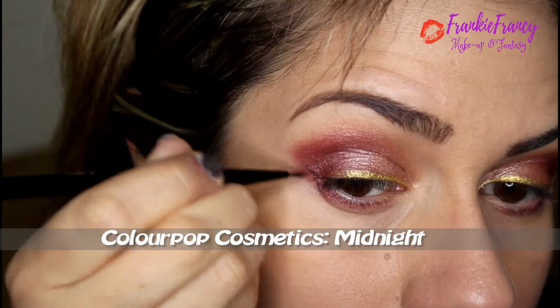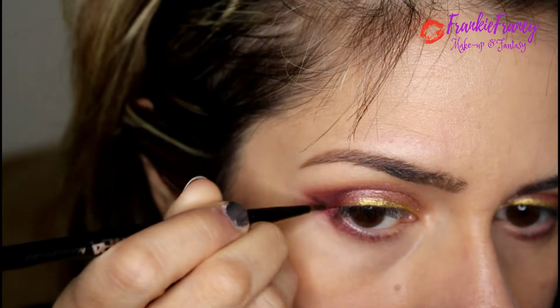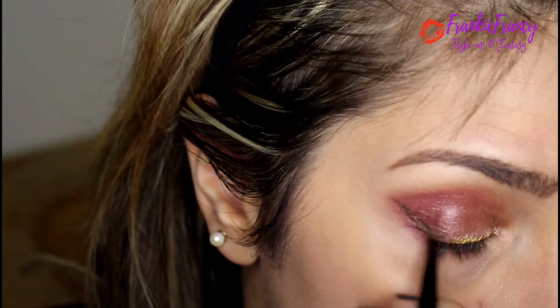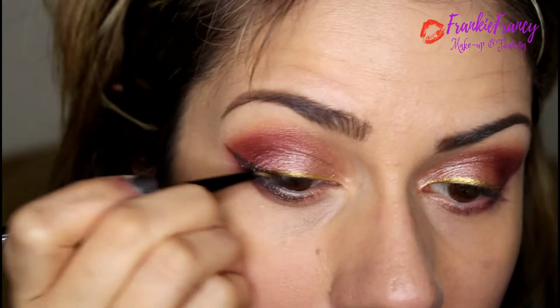A little side note, when using water, the eyeshadow in the pan, once it dries, it will harden. So what I suggest is to dip your brush in the angle of the container of the eyeshadow.